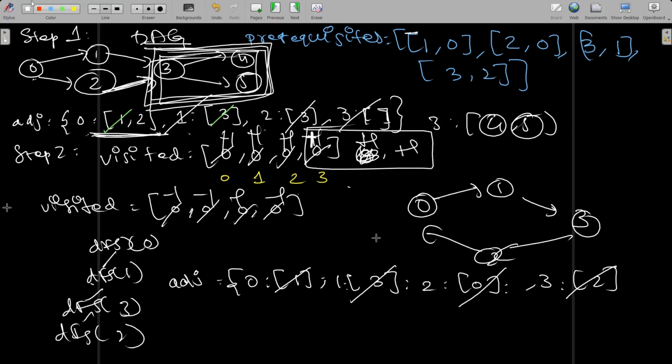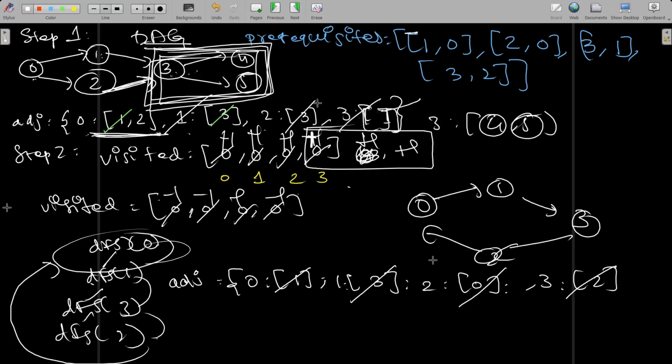Now, you need to understand that the DFS call of 0 was never completed. We were still in the same DFS call of 0, where we moved on to 1, 3, and 2. But since the DFS call is not completed, we're reaching this point again. We can manage that state of the same cycle by keeping a minus 1 over here. Since the DFS call was never completed, this minus 1 will never change. We were only changing a minus 1 to plus 1 when the DFS call was completed. So we reached from 0 to 1 and 1 to 3. We see that 3 had nothing, and the DFS call of 3 was getting completed.